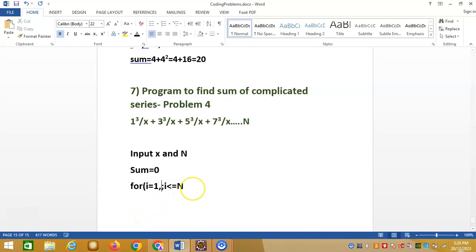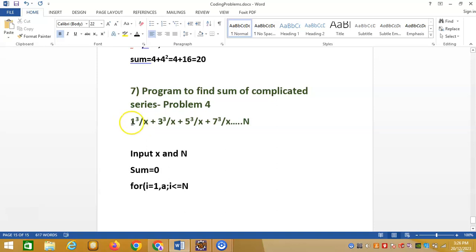And the other variable, we can take any variable. Let's consider it a. So a will be used to calculate the sum. If you see, it starts from 1 and then 3 then 5. So the difference is 2. So every time it is getting incremented by 2.